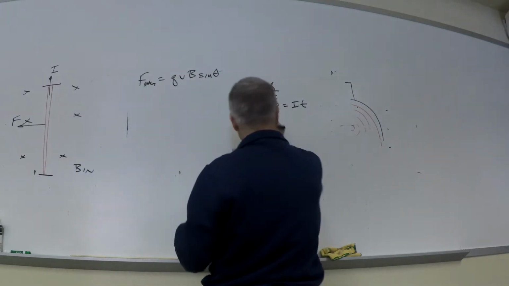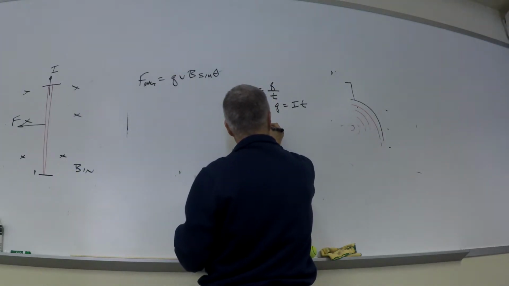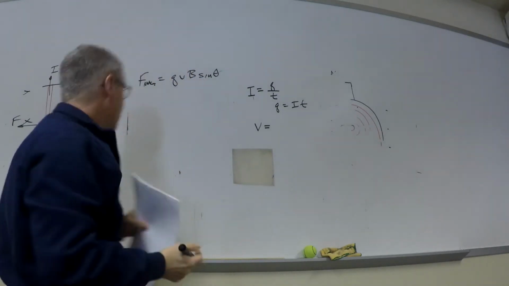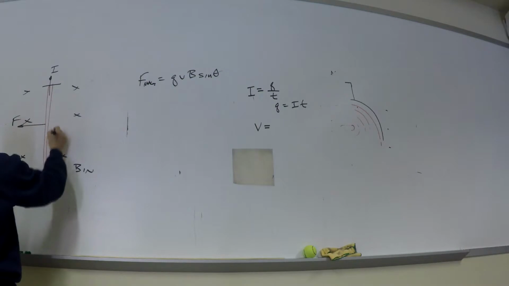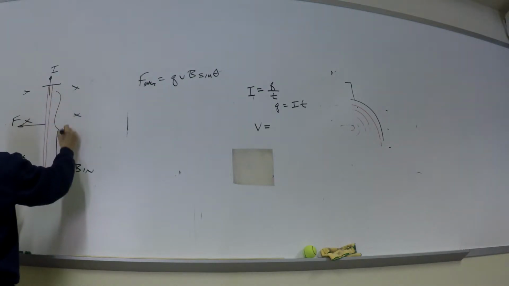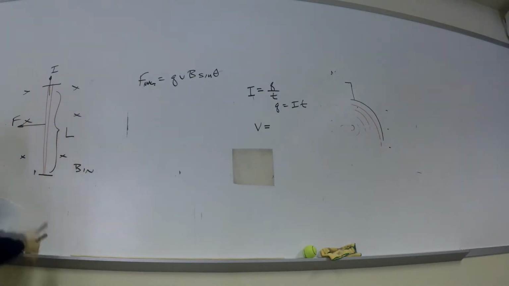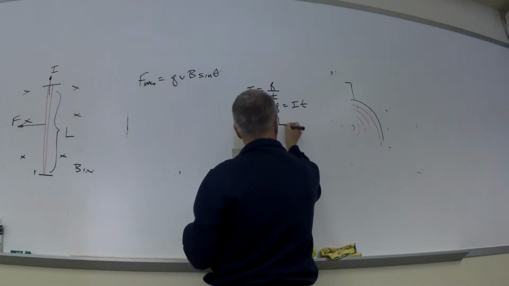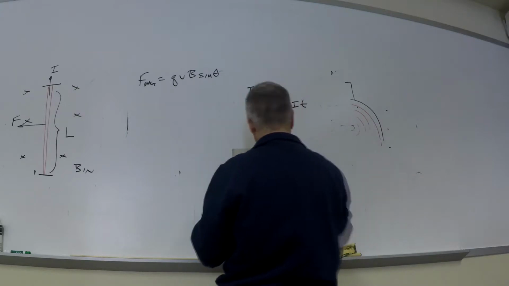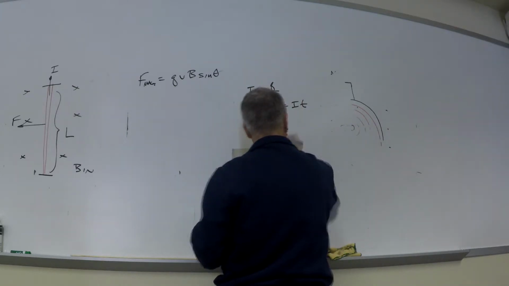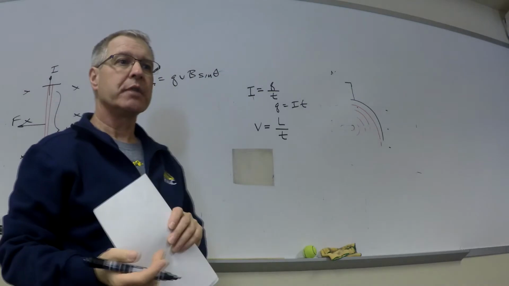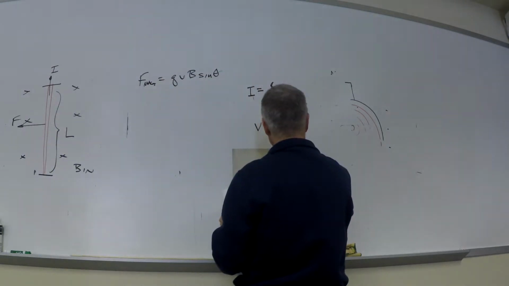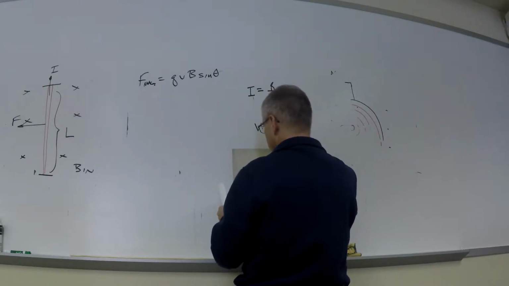Let's see. We know from first semester physics that velocity is a distance over time. Well, let's make that distance some length of wire that our current's going through that's sitting in the magnetic field. So that's a length of wire over the time it's going to take for that current to flow through that, or for our charges, I should say, to flow through that chunk of wire. In other words, let's rearrange that. No, we don't have to rearrange that one.